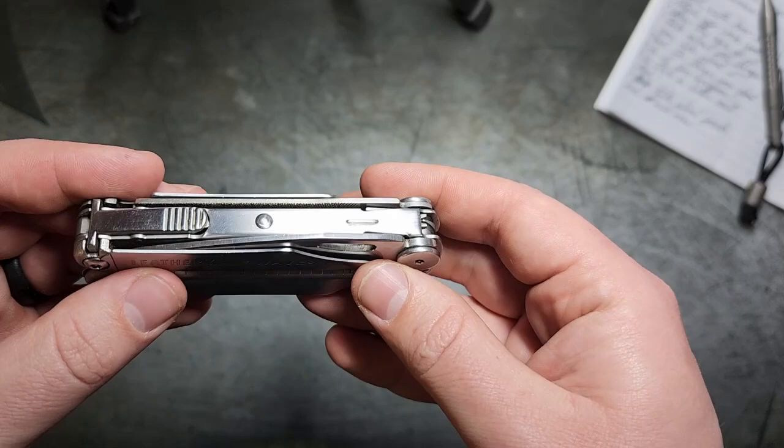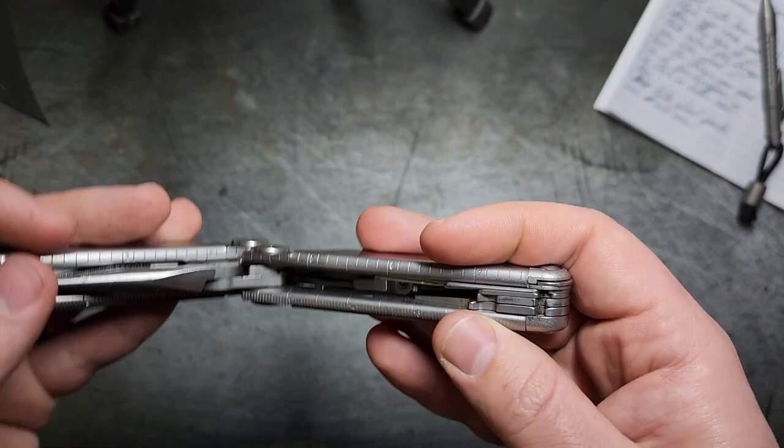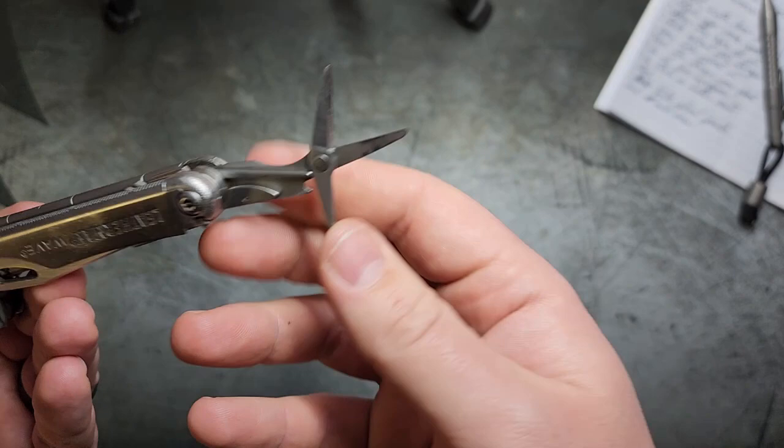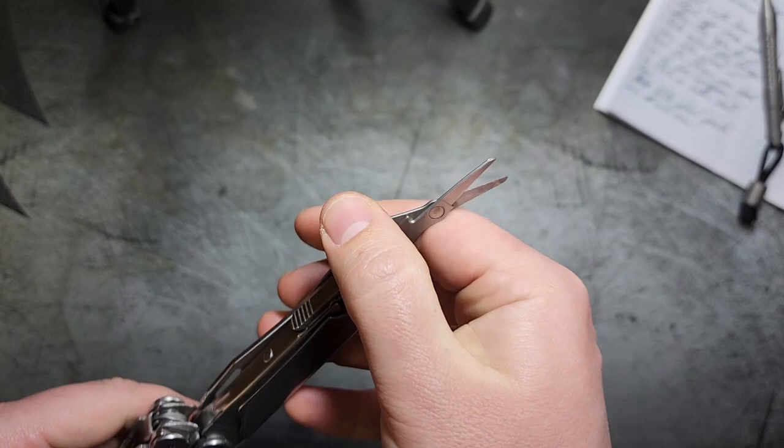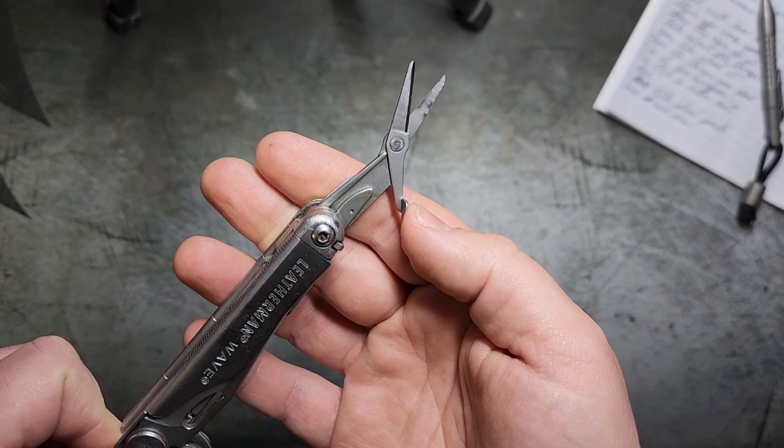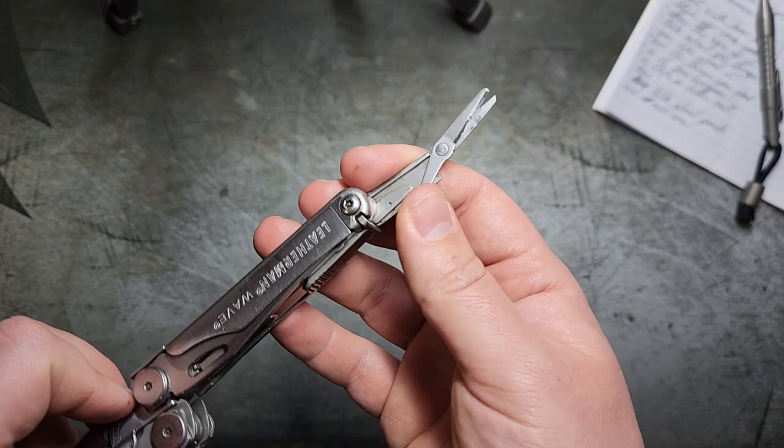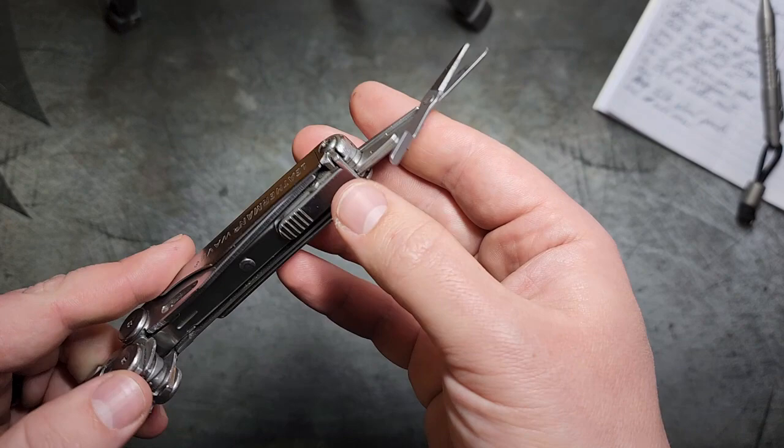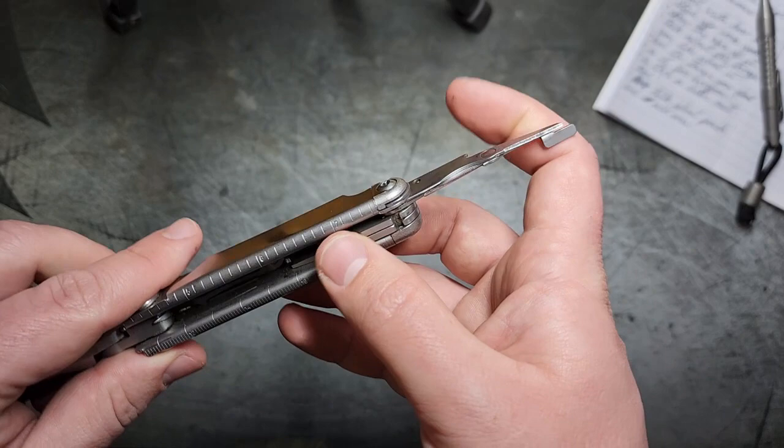So that handles the outside, talk about some of the tools on the inside. Scissors, they work fine. Like I said for nails are great fingernails. Zip ties, if it's a thick zip tie good luck you're probably going to hurt your finger. That's not a big land to really get some good leverage on. Anything lightweight thin works pretty good on. I don't mind it I just wish they were bigger, a little more substantial but I mean it cuts things fine and it gets the job done to some extent.